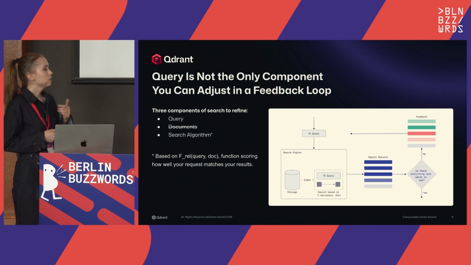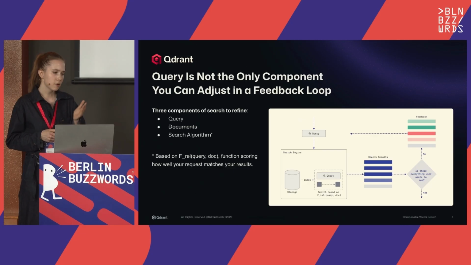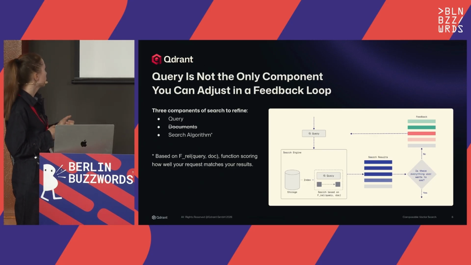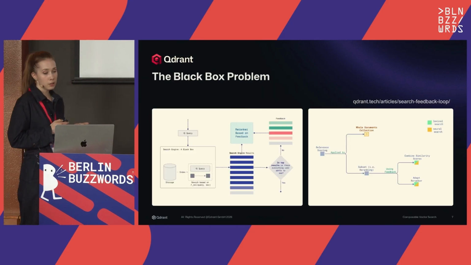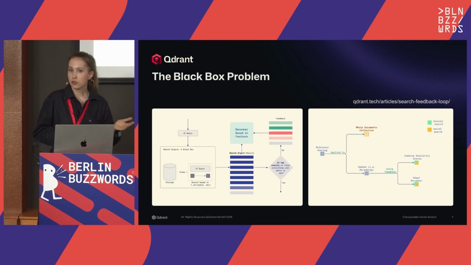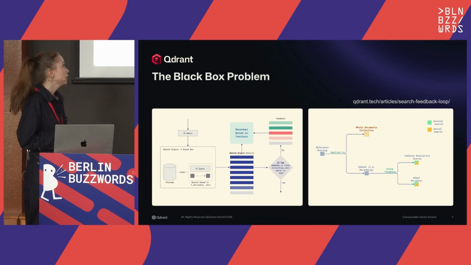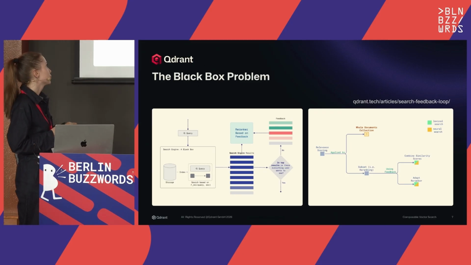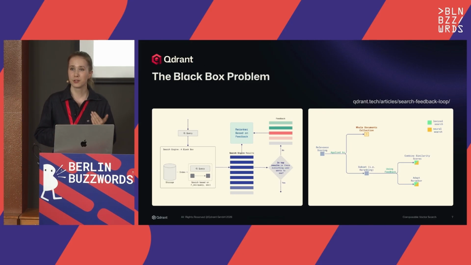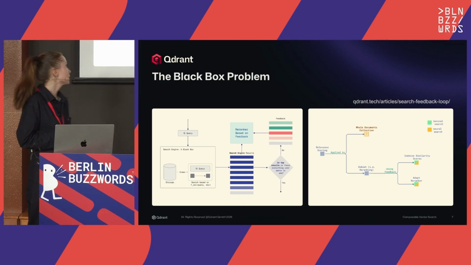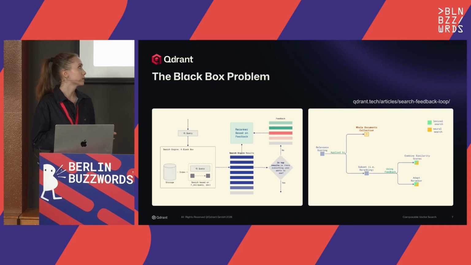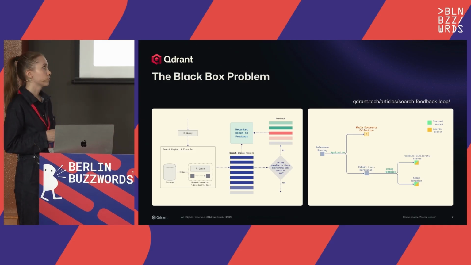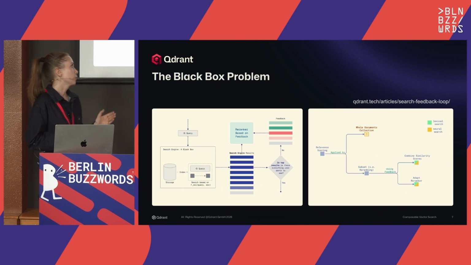But one thing that people think less about in relevance feedback loops is the search algorithm. You could also try to adapt the search itself. But here comes the problem. Search libraries and search engines are usually black boxes, so you usually build around them. They don't allow you to access the index anyhow. In the research literature, which I at some point looked into and classified a little bit, there are also the ways of rewriting queries, so you can check it out.